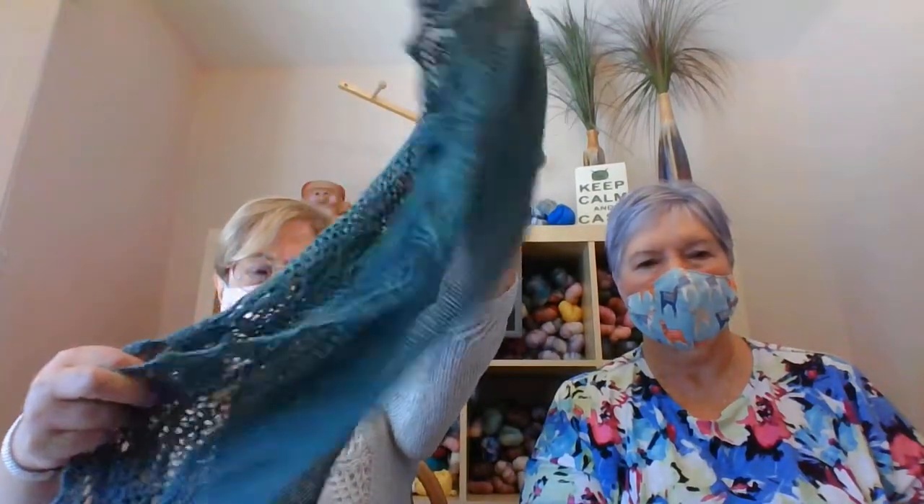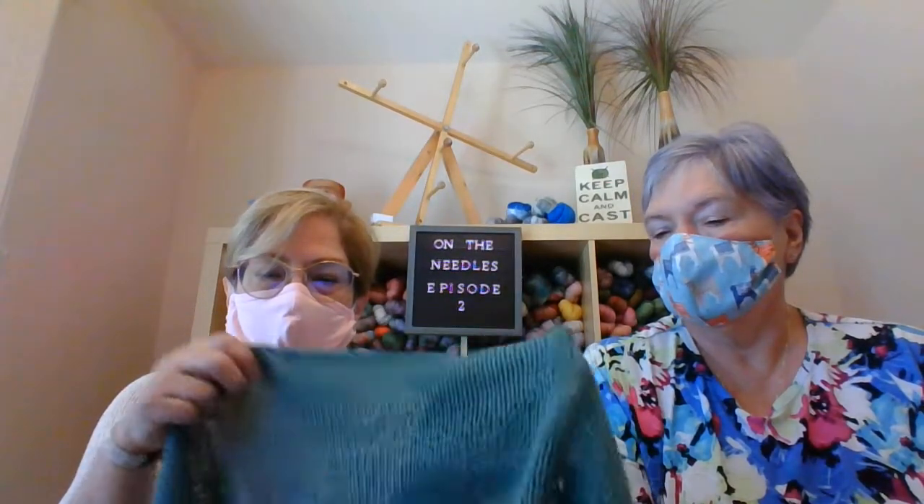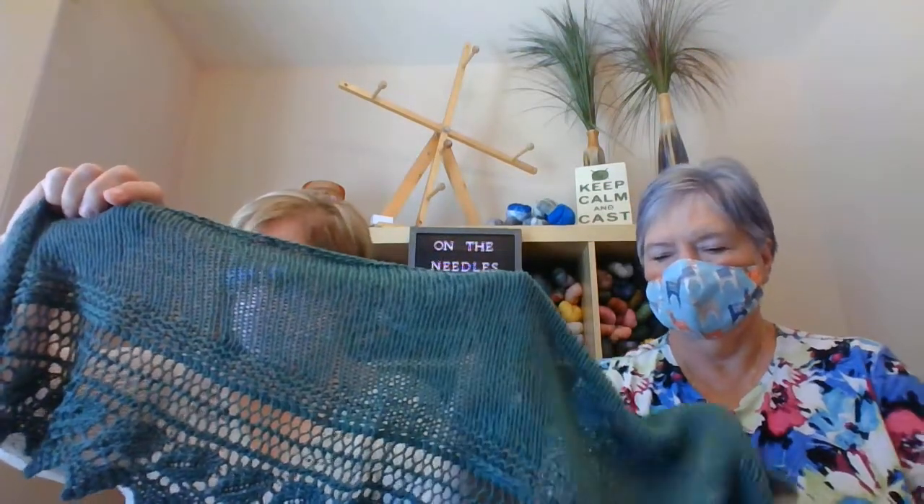It's a light, airy shawl knit in 100% silk yarn called Mulberry by Louisa Harding, and it's discontinued — sorry about that, but you might be able to find some on Ravelry. I love 100% silk; I've always enjoyed knitting with it because it's both warm and cool, so you can wear it all year round. The pattern is called Beach Leaf Shawl by Joan Forjon.